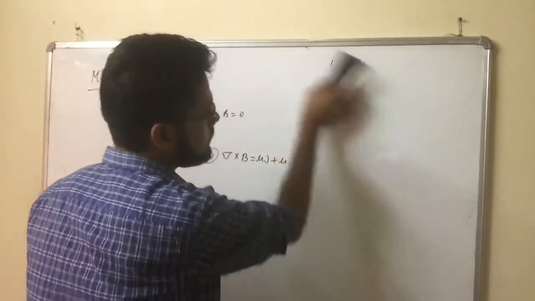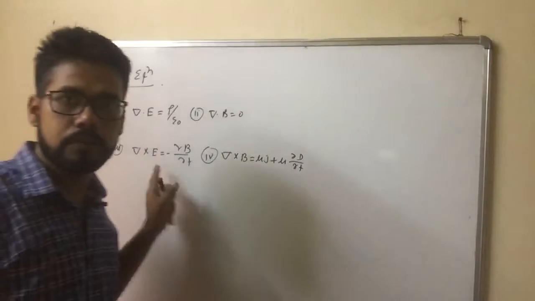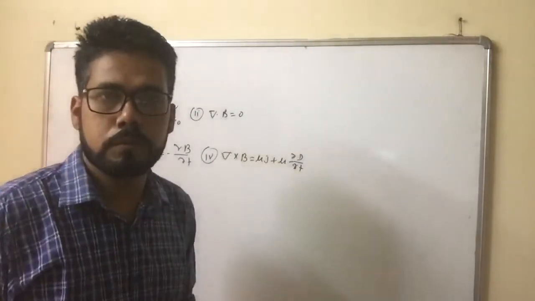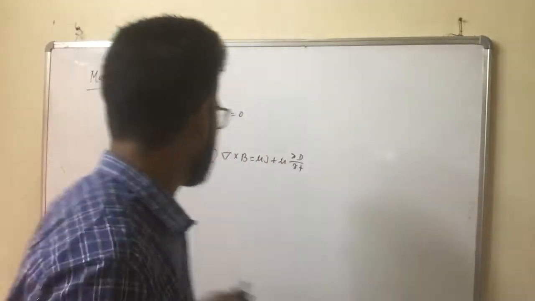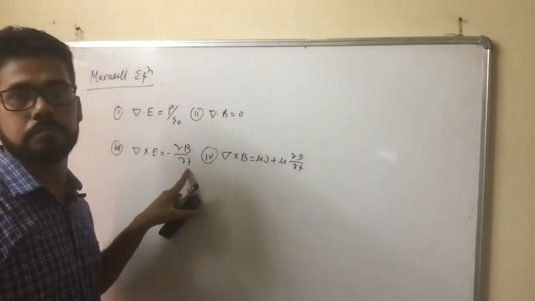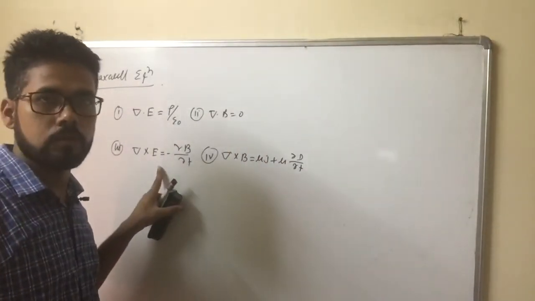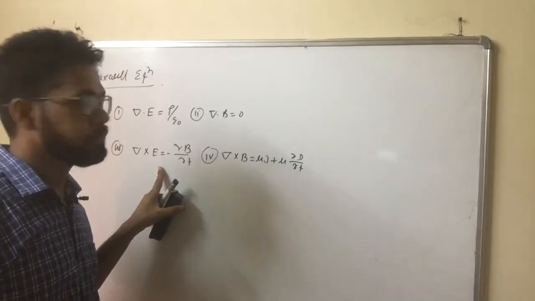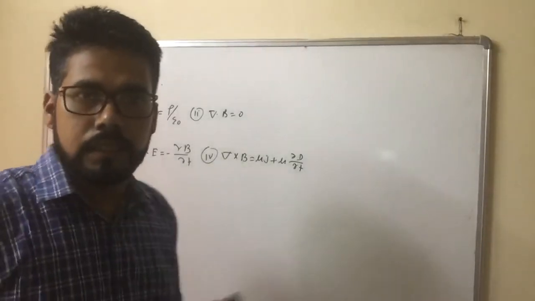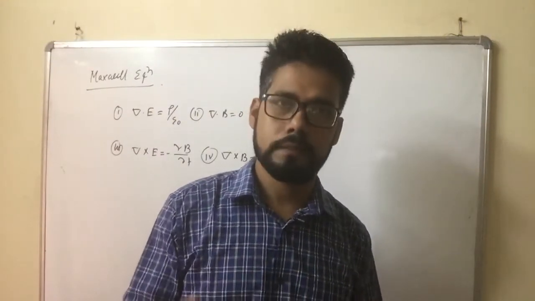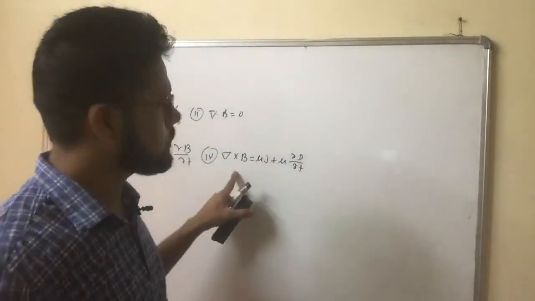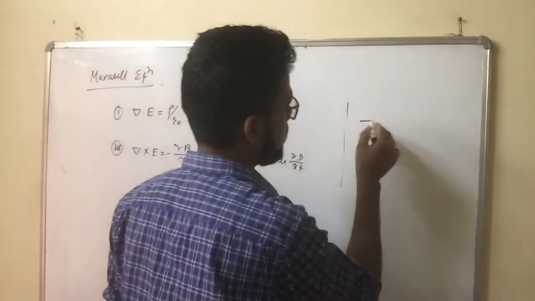The third equation is that curl of E equals 0. I have already told what is meant by curl. Curl means rotation. This is the curl of the electric field. This equation is derived from Faraday's experiment. This equation means a time variation of the electric field produces a time variation of the magnetic field, or vice versa. And the fourth equation, originally, is Ampere's law.